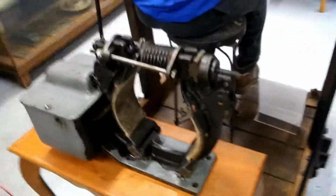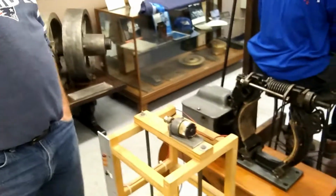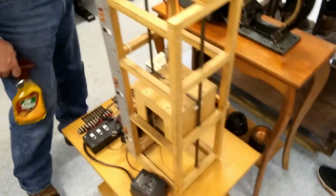What's this brake from? My father brought that in. He had that down in the elevator shop. That's a Payne elevator brake, but that's a small one. Most of them are very similar to that. As a matter of fact, they're identical to that, but much bigger for the freight cars and passenger elevators. This must have been on a really small machine or a dumbwaiter or something. But a larger version of that could be on a full-size elevator? Oh yeah, they were all the time, in passenger cars and a lot of freight elevators. And that was made right here in Cambridge, Mass. All the Payne elevator stuff was made there.